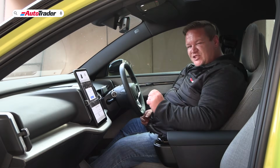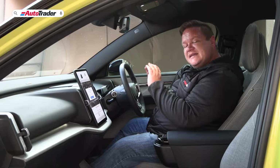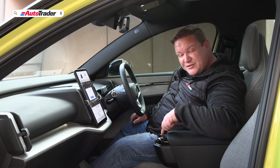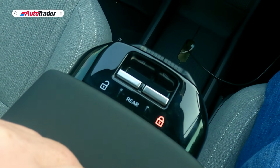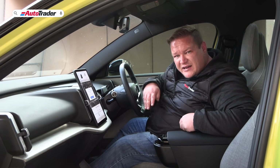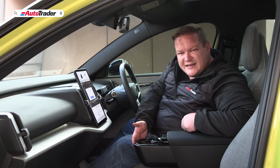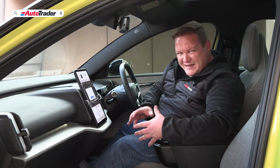To say that the interior is minimalist is an understatement, because except for a few buttons on the interior, like on your steering wheel here and then your 2 stalks, there's no other real buttons except your window switches right here in the middle. And then you also have your lock as well as your unlock buttons right down here. And then they try and hide everything, because if you press this, up comes your cup holder. You can press it back once and it will keep only one available, and then obviously you can just press it all back. But it's a whole lot of space here and no buttons, nothing.